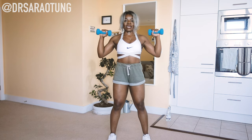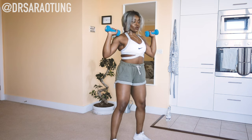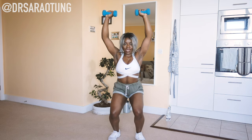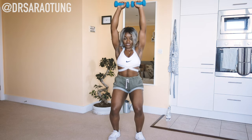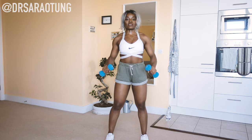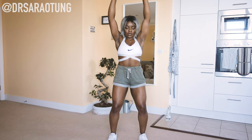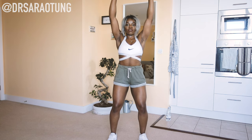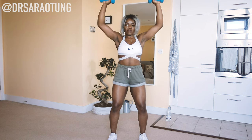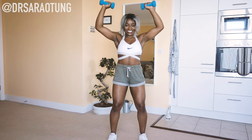Well done. Now, we're going to do some overhead press. So we need to bring the weights up and touch them together at the top, can you see? And back down. So I'm pressing the weights up and over my head. We're going to go for 10 of those to start with. 1, 2, 3, 4, 5, 6. Well done.